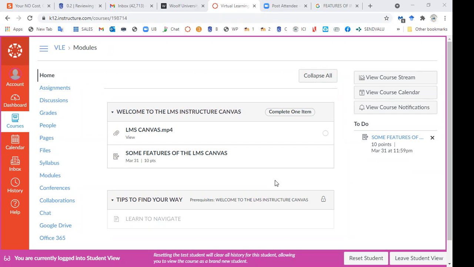LMS are very similar, most of them, even though they have their different layout colors and some features are called differently. Once you learn how to navigate one, if you understand how an LMS works, you can virtually work on any of them, or at least in most of them. Like I was saying to you, as you are invited to your course, and this is viewing it from the student point of view, this is what the students will see.